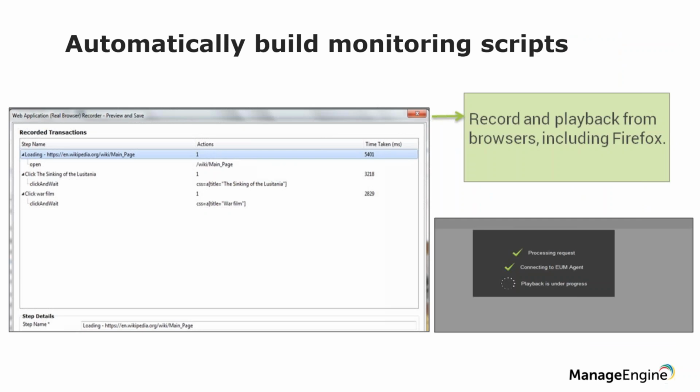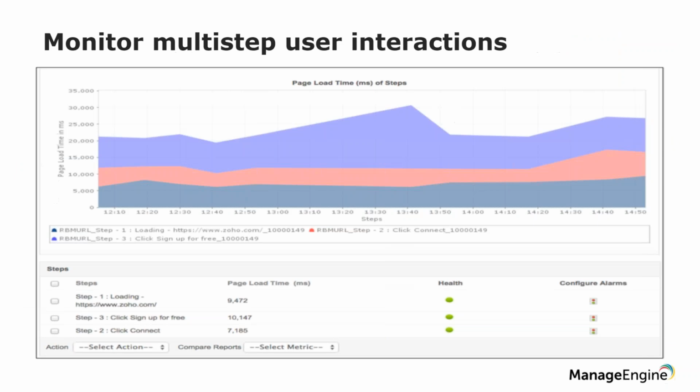It will include the actions that you click on the website and capture them. Once you have added the monitor, we show the multi-user interactions based on the different steps that you have performed, and the page load time and the health statistics of that particular step or link that you actioned.